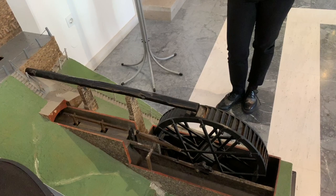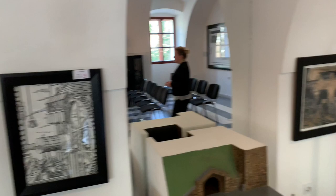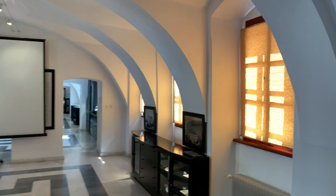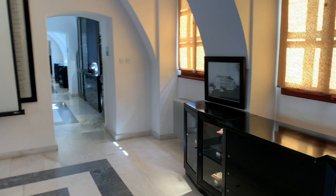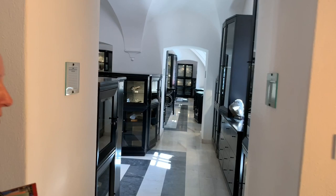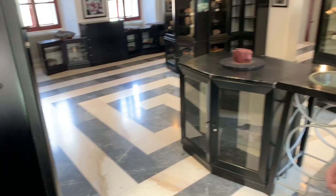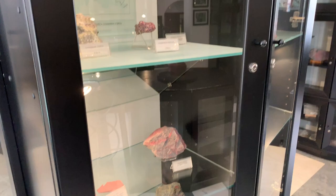Gotcha. So this castle was built from 1522 to 1533. In that time, a lot of Turks were coming to this area. The Ottoman Empire wanted to conquer it. So they built the castle to protect the mercury and the people who lived here. In this castle never lived any nobility. We didn't have any count or prince. This is where the director of the mine stayed with his family. There were engineers here, geologists, things like that. They also had a granary for the mine, because the miners were paid with grain, and they had mercury here.